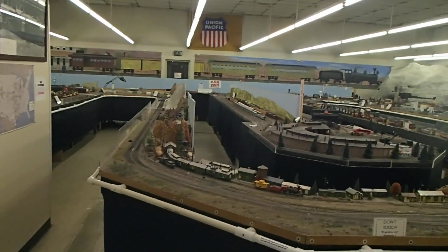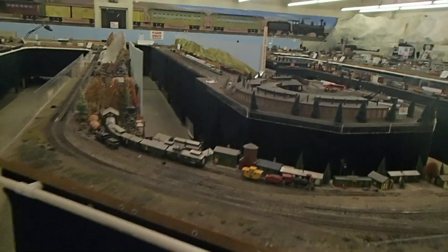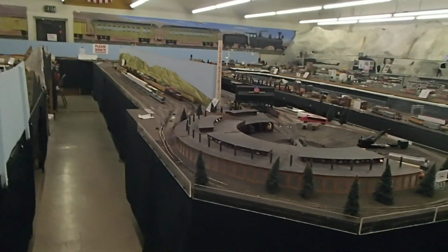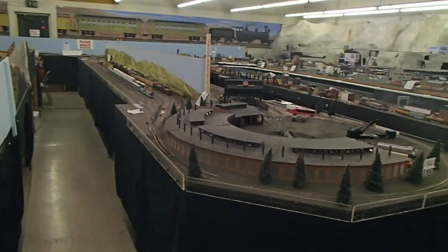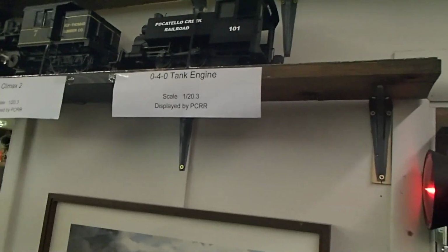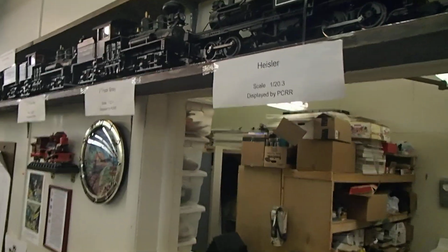So now we're going to turn the other direction 180 degrees, and this is our N scale room, or excuse me, our HO scale room. This is going to be about 5 minutes for me to walk around, so I'll try to not go too fast. Two main lines, and then tons of sidings. This is a roundhouse, and there's a staging yard up on the left hand side there, and that's only where the club members get to go to. We have more locomotives up here on display. These are G scale, I believe all of it is G scale.